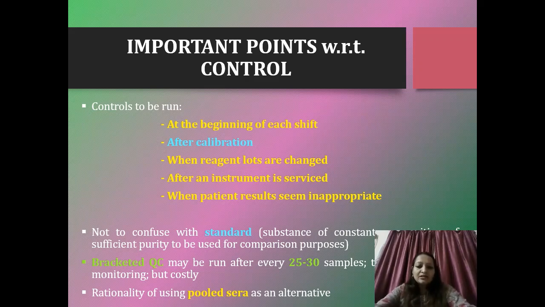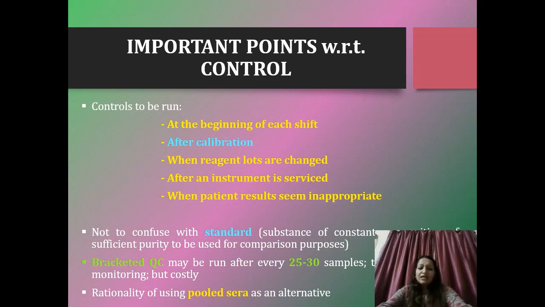And there is another term which is often confusing, known as standard. So standard is also a substance of constant value, but this is more of an in-house preparation of a calibrator, and we should not confuse standards with controls. Standards are nothing but in-house calibrators of different concentrations which are made in the lab itself. They generally do not have any traceability, so to speak, and they are very different from controls because the metrics of the standard is again different from the metrics of the patient sample mostly.